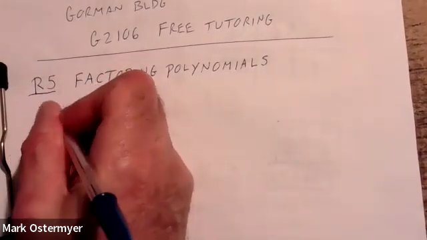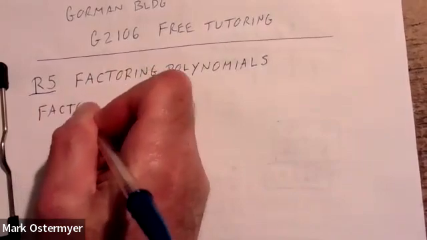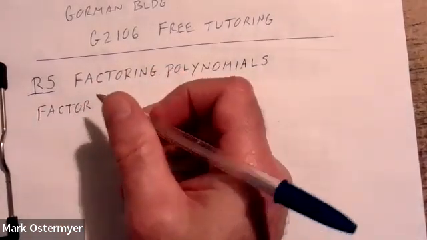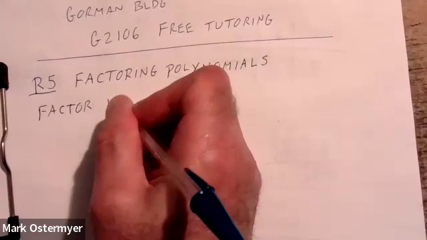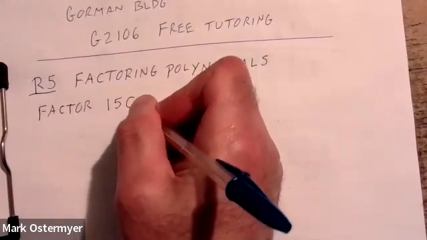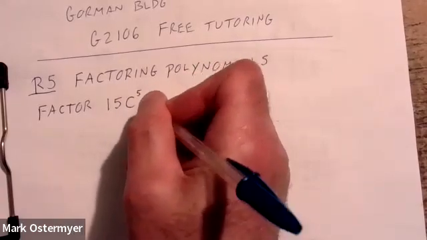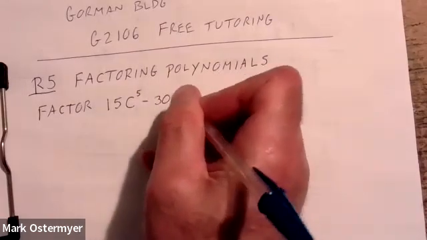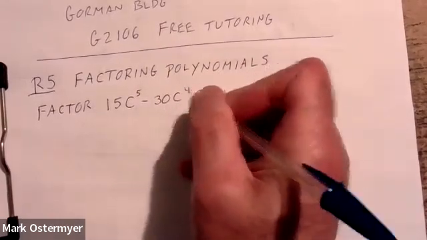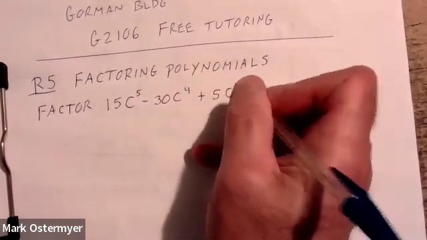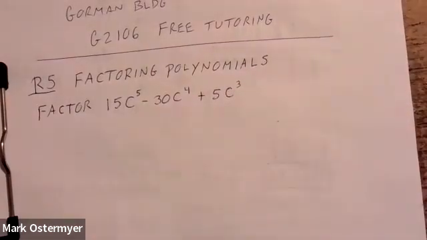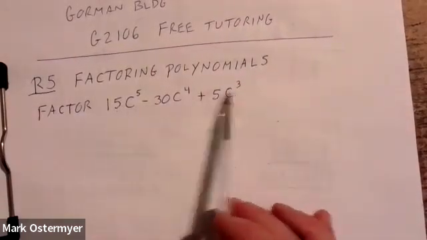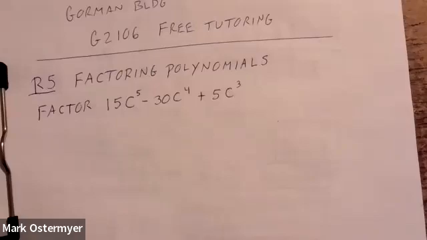The first thing that we normally run into in elementary or intermediate algebra in factoring polynomials is factoring out what is called the greatest common factor out of all the terms of a polynomial. So that's normally the first thing that we have to concern ourselves with here. If I give ourselves this polynomial here, it has 3 terms in it, so technically it's called a trinomial. How could we factor this trinomial?